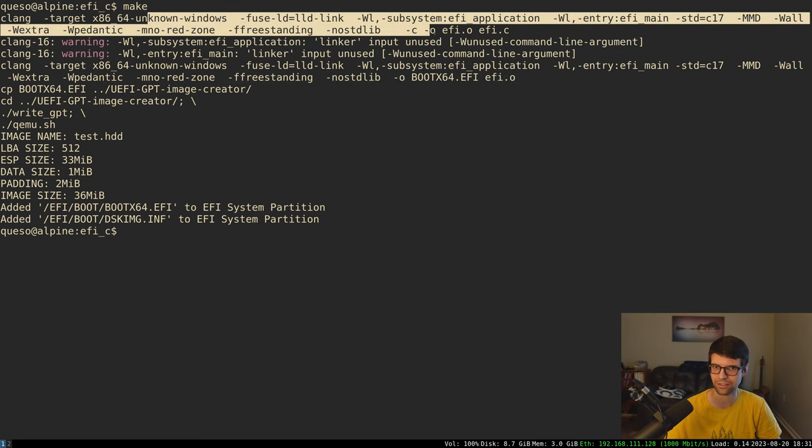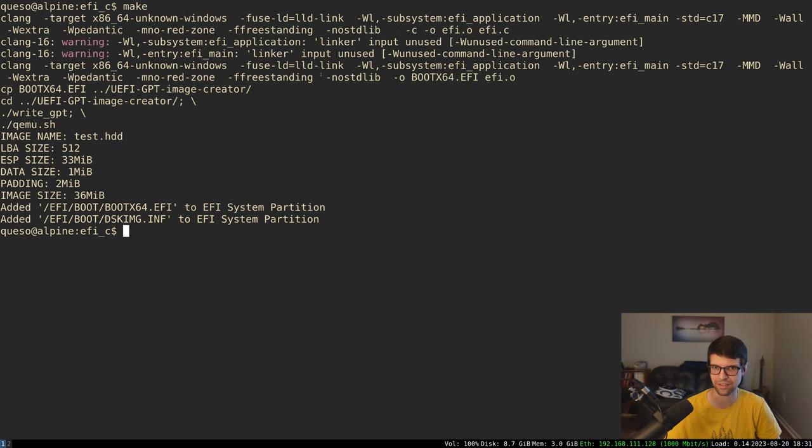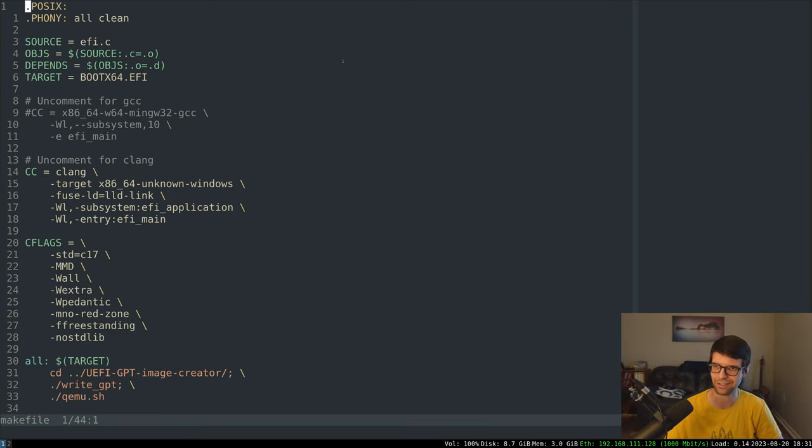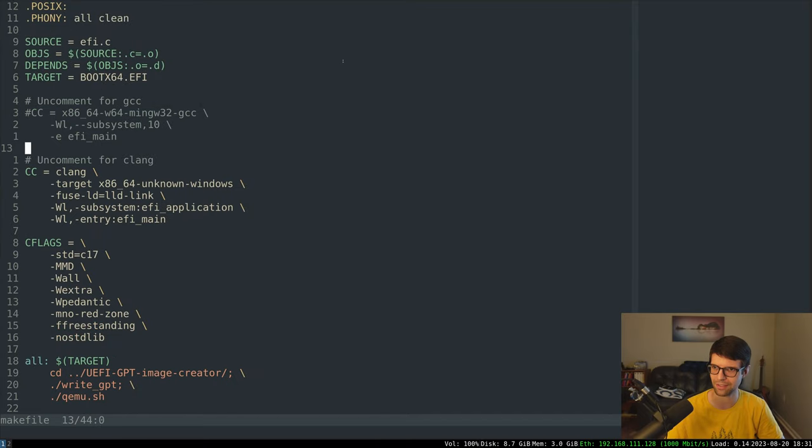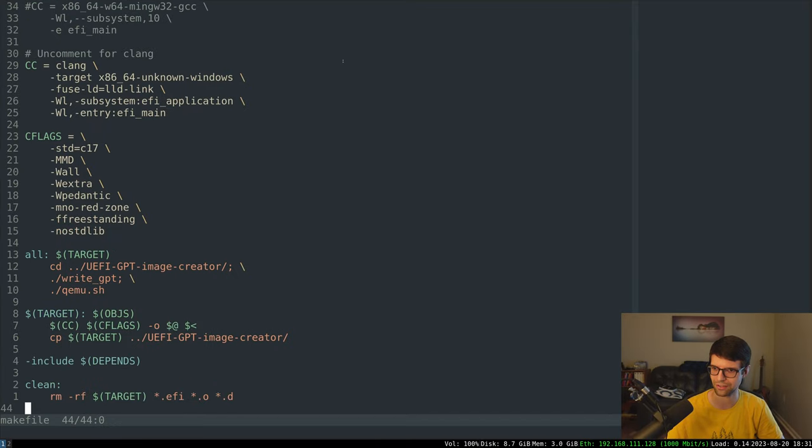So I just want to show the contrast between just making the .c into the .o and the .o into the target. We don't get the error here because these are linker flags. The subsystem EFI application entry are specifically passed to the linker. They're not needed to link a C into a .o, it's just compiled. We don't use linking at that stage. So I can suppress those by kind of separating things out a bit, making like C flags versus LD flags, stuff like that. So I might try and do that here.